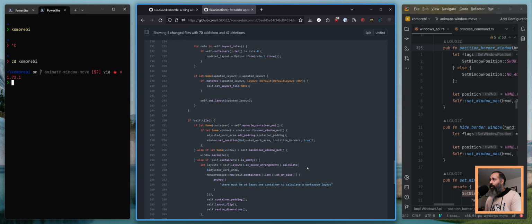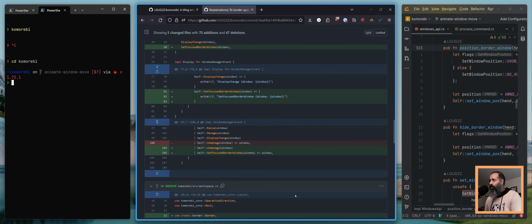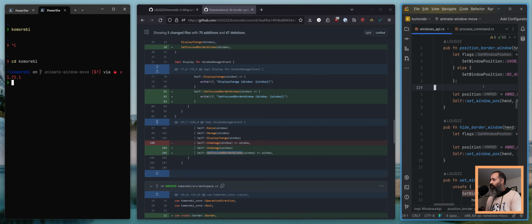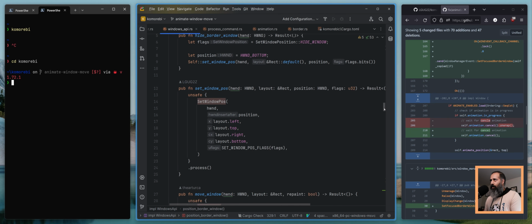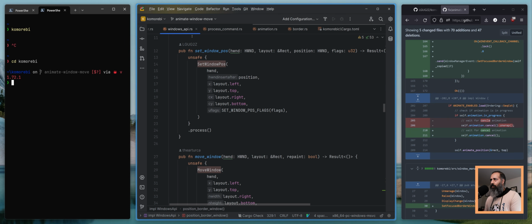And then why don't we just let the other border code that exists in process event bring the border back once we receive this window manager event. So that is where we're going to pick up from. There are a few more changes that I wanted to make. So right now, why don't we close everything that we don't need.